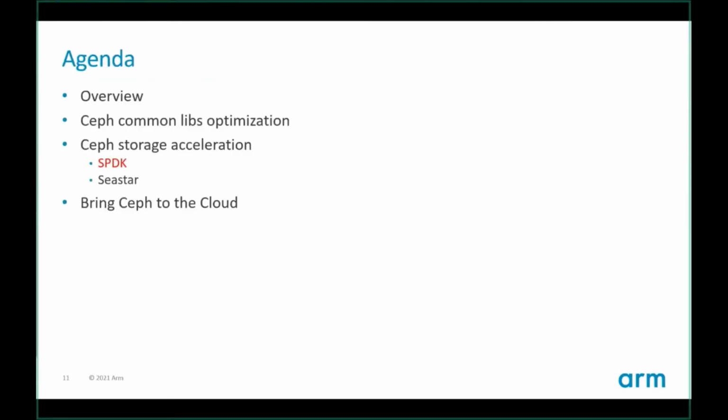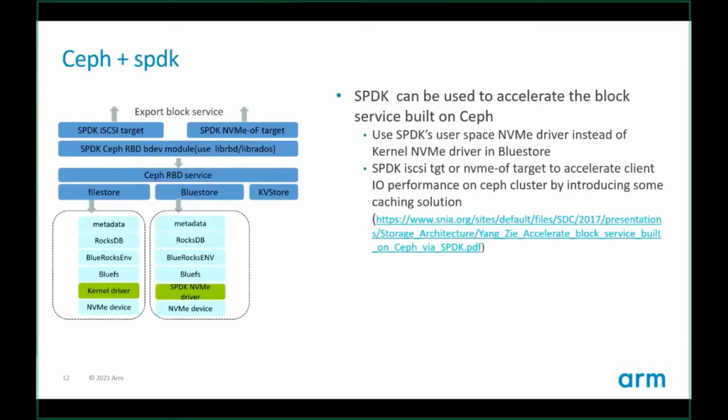And then we go to Ceph storage with SPDK. SPDK, the Storage Performance Development Kit, can achieve high performance by moving all of the necessary drivers into user space and operating in a polled mode instead of relying on interrupts, which can avoid kernel context switches and eliminate interrupt handling overhead.